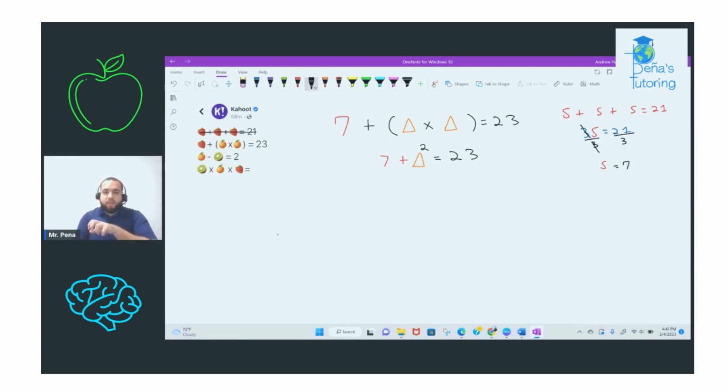Next, what I'm going to do is move the 7 to the other side. So positive 7 minus 7, this is considered a positive 7, a number by itself, minus 7, and these cross out. If I have 7 shoes and I throw away 7 shoes, I have 0. Why would I have 7 and not an even number? Ask me later. Anyways, orange squared equals 23 minus 7. And that's going to give us 16. So now we have orange squared equals 16.